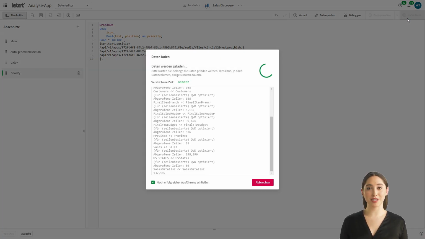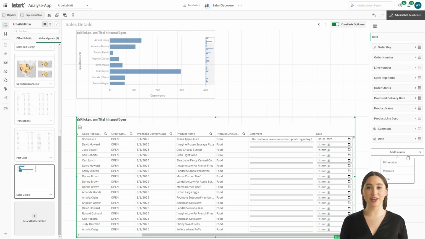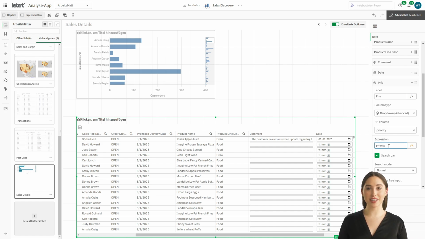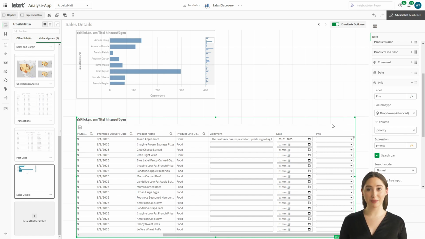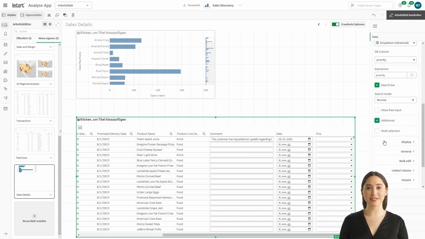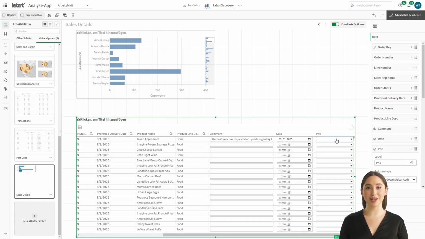On the worksheet, we open the Properties section of our Data Plus table and add another Data Plus column to it. Our column's type will be the Advanced Dropdown. We will choose the database column Priority, and also inside the expression that creates our dropdown menu, we type in the field name Priority. Now we only get the text values displayed, but our icons are missing. So we tick the checkbox for the additional dropdown information. In the additional expression, we type in the field name Icon. Other settings can remain on default. And now we have our first fully designed dropdown menu for our sales process.